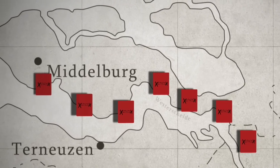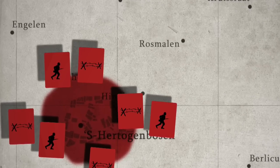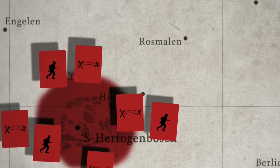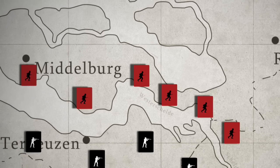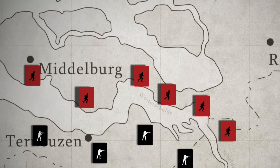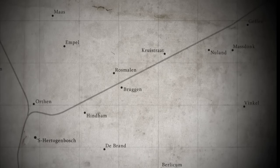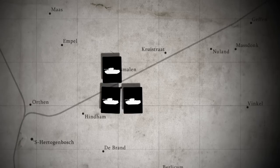The Stoganbosch operation was part of a drive to clear the north bank of the Scheldt. If the attempt had been made without doing something about Stoganbosch, the right flank of the operations across the islands would have been exposed. The 5th Royal Inniskilling Dragoon Guards would be instrumental in the attack against the city.